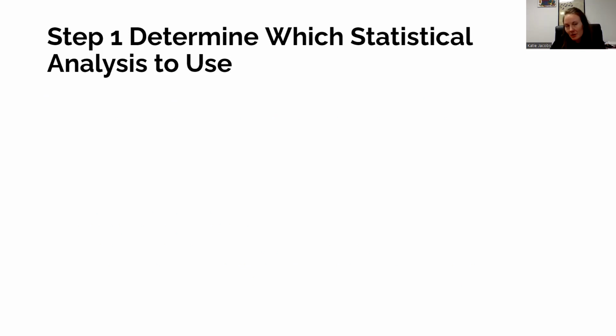Our first step, remember, we're following those hypothesis testing steps every week, and the steps don't change. We have step one, where we're going to determine our statistical analysis that we're going to use. What are our other steps? Pause me right now and try to practice that. So step one is determine which analysis you're going to use. Pause me. Okay, so step one, we figured out.